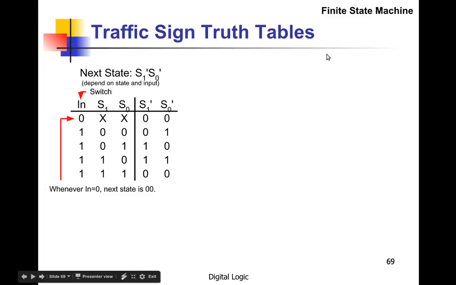we want to make a truth table for the next state. There's actually two next states—for each of those they're going to need two bits: the zeroth bit of the next state and the first bit of the next state. So we'll call S0' the zeroth bit of the next state and S1' the first bit of the next state. We've got three inputs: the switch input, and then the present state S1 and S0.